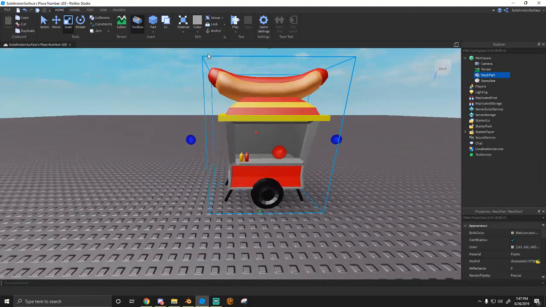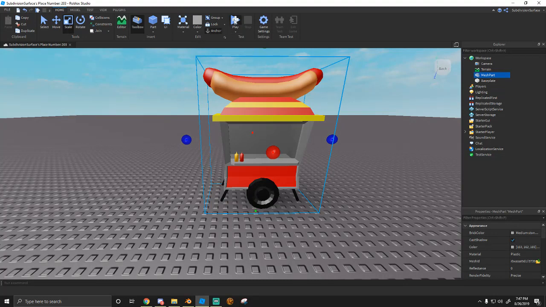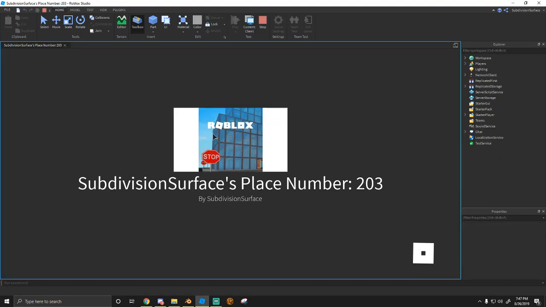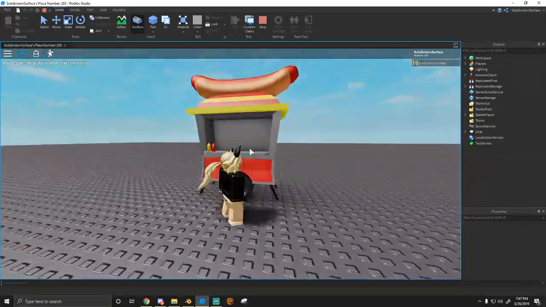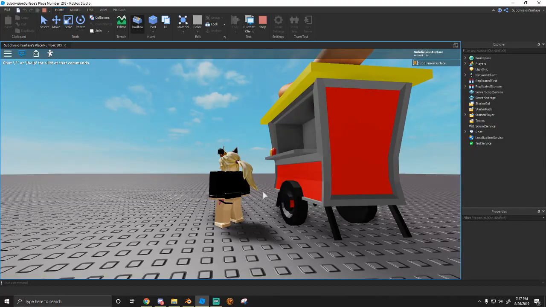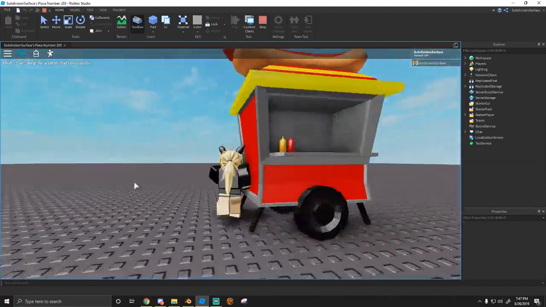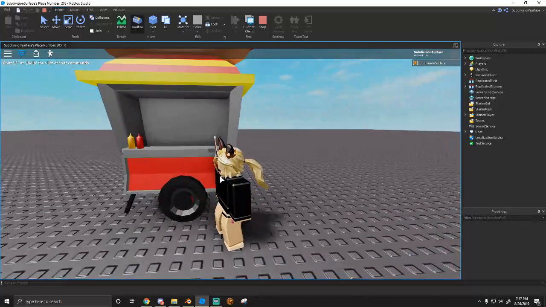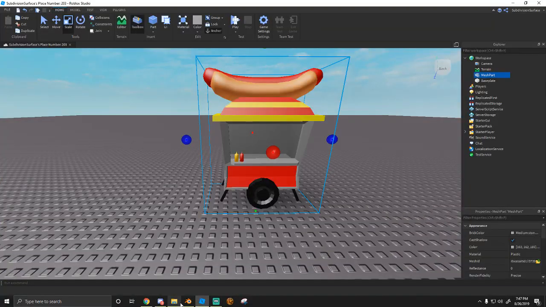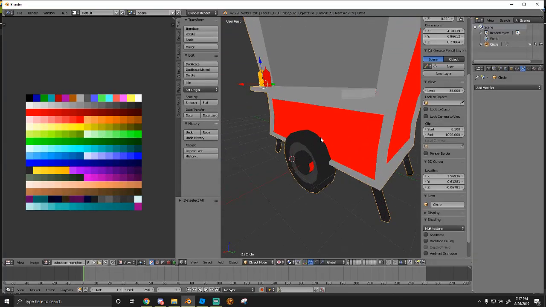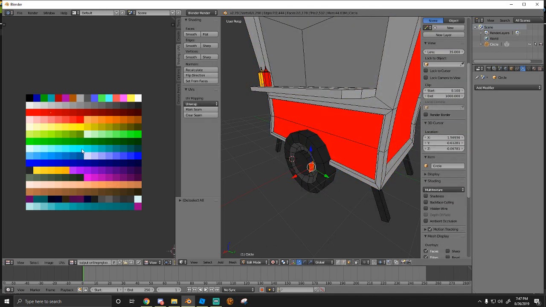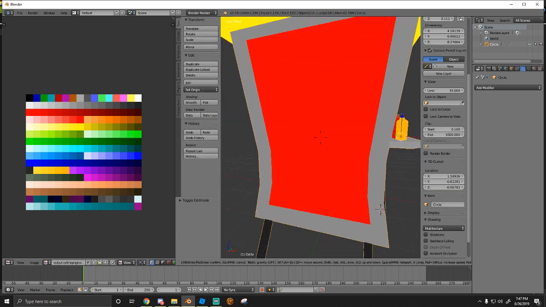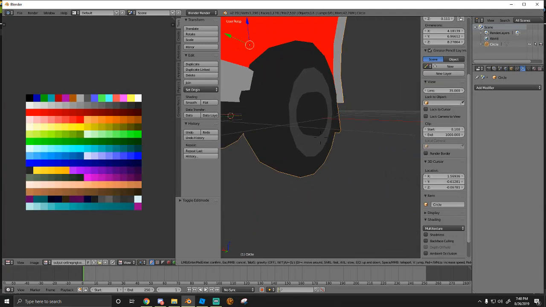You can anchor it and we can check it out in game. There we are. Look, we forgot something right here, so we'll have to fix that. Other than that, I think it looks pretty good, actually. Yeah, let's fix that one little bit right there. Cannot believe we missed that. There we are. And you can export it and just overwrite your old save.